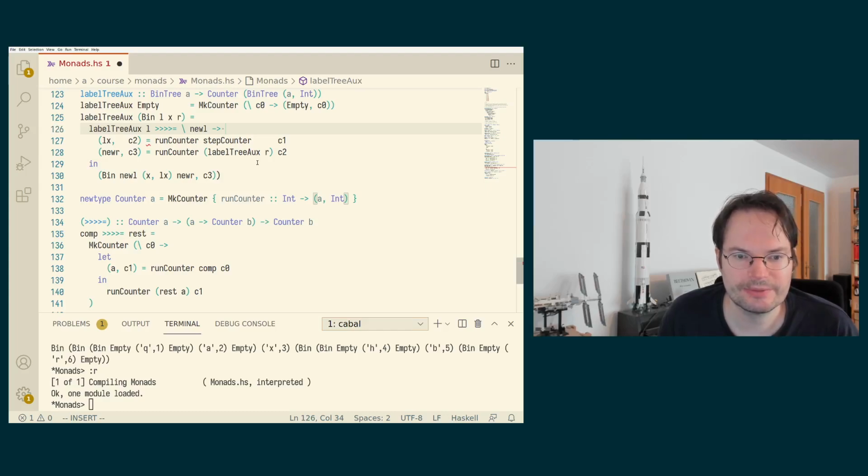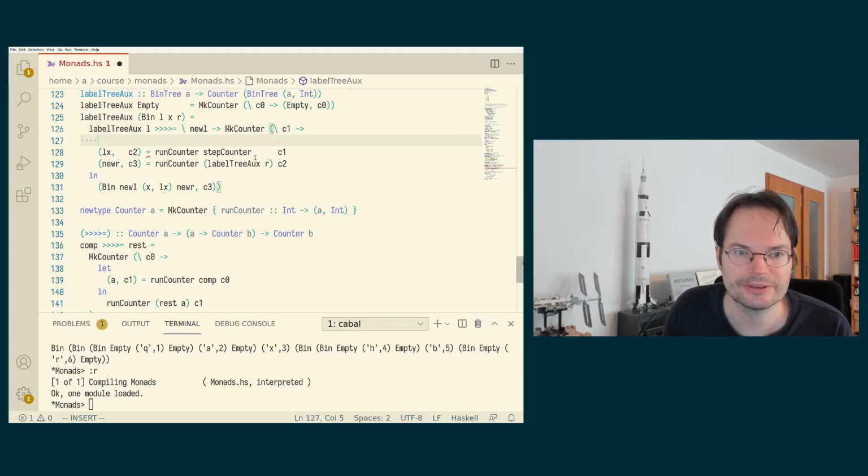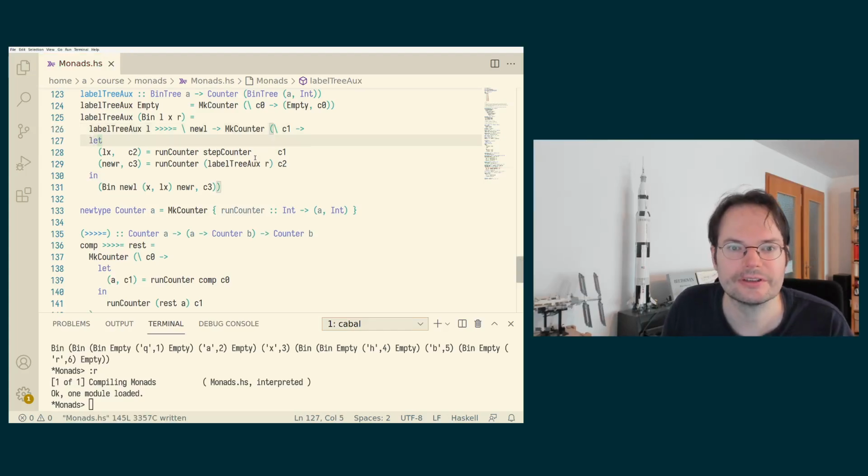But now at this point we have to turn the rest of the computation into something that is of type counter again, so that the bind function can apply run counter to it. And we can do that just by calling make counter at this point again, and picking up the current value of the counter that we are getting at this point, and then putting the rest back into a let.